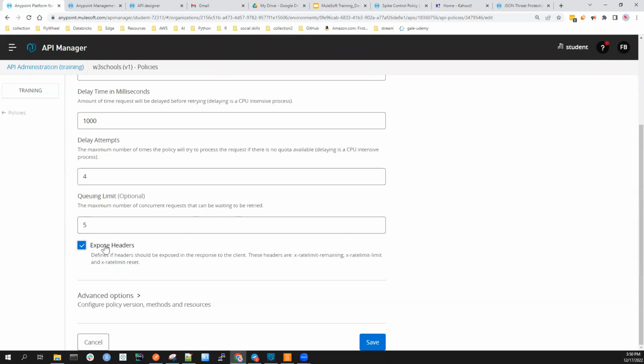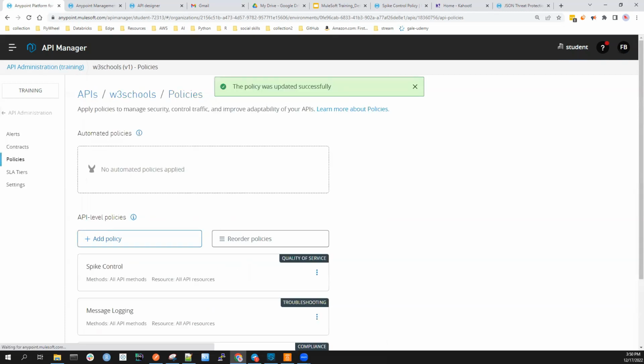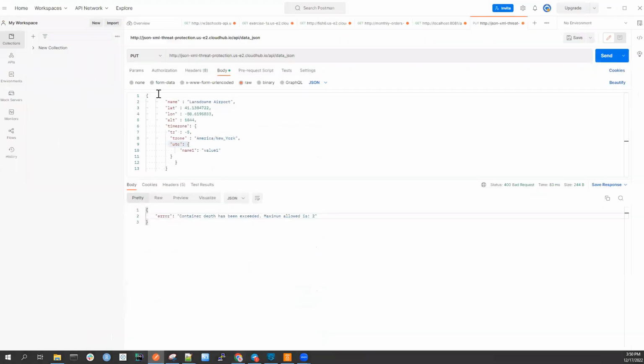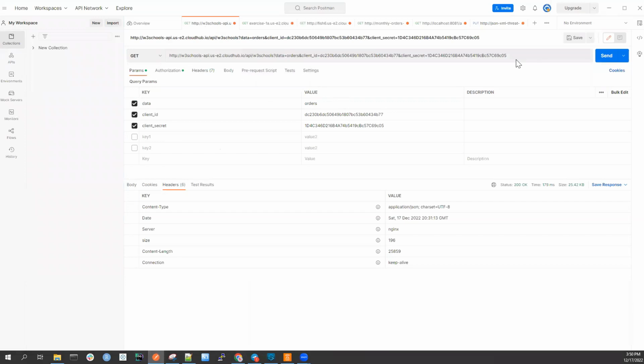If this is checked, it will give those information. Otherwise, you will not see them in the response. So save. And this is the application. Okay, I just want to see in the headers. So the headers now will change. You see, we have 6.